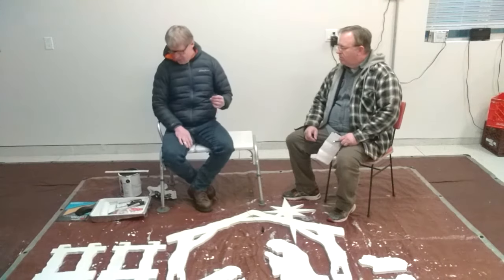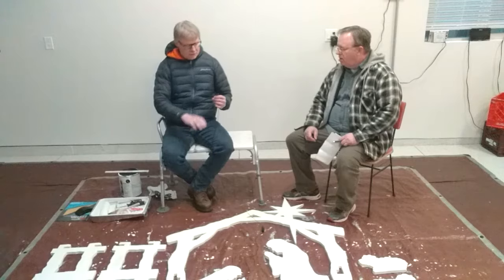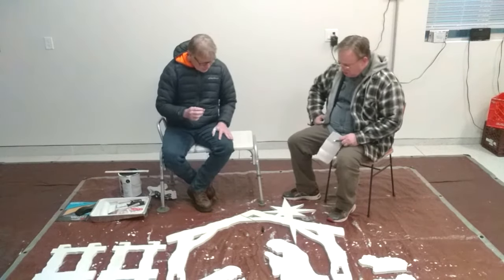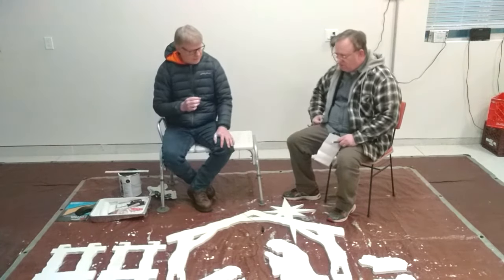And then the third time I primed, I stood them up and painted the edges, which took quite a bit of time. And it left drips that I'll need to sand off.